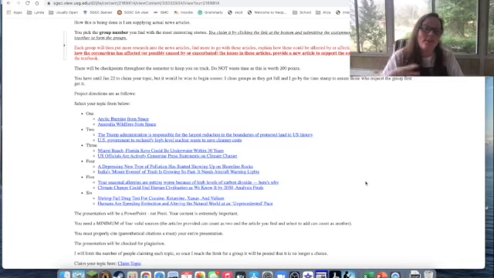So that means a minimum of 3 news articles, the 2 that I supplied you with and the third one you find. You can 100% pull other stuff in. That would be great. But you have to have at least those 3 articles. If you look below, you will see that it says a minimum of 4 valid sources. Most people use their textbook for the 4th, but you can use other articles as well. Now, Wikipedia is not a valid source, so please do not use Wikipedia. As soon as I see that, I'm going to tell you that's wrong.